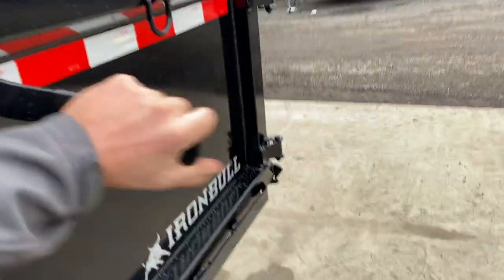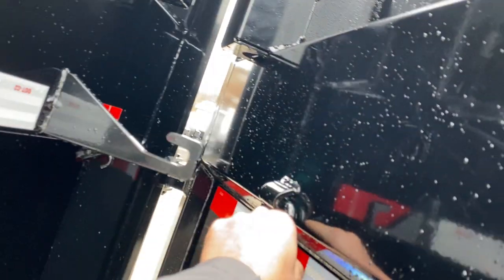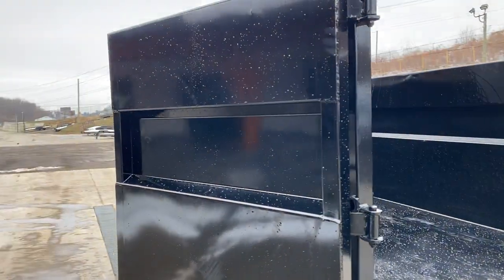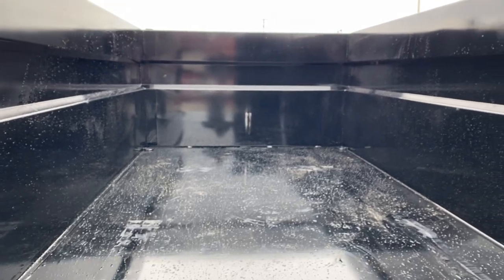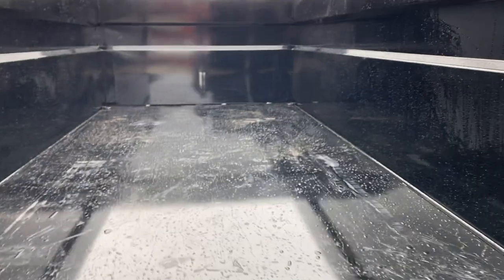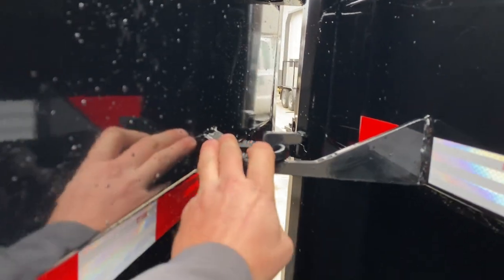This door, even though it's a high-side trailer, is still a three-way door. By three-way, it's going to be a barn door — you can swing it around to the side, and just hook the ring on there. Very simple, very secure. There's the integrated keyway, and that is not welded on — it is actually formed into the panel, which makes it very strong. There are also grease zerks on the hinge itself. D-rings in the corners. This floor is one piece — it's not seamed, and it is 7-gauge, which is 3/16. Very heavy-duty floor setup. We offer this in a 3-foot and a 4-foot wall; this is the 4-foot wall model.